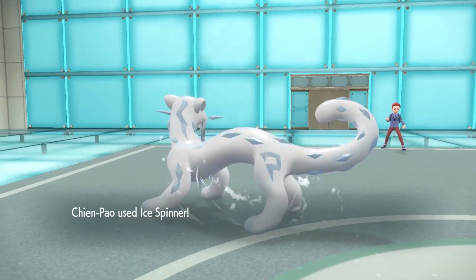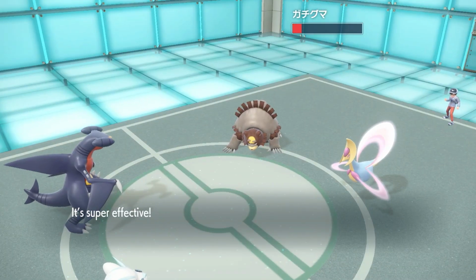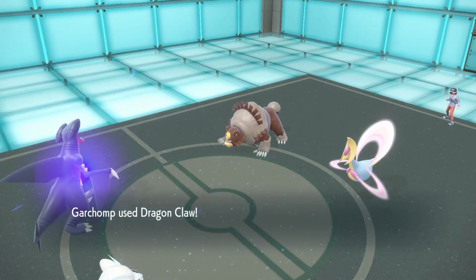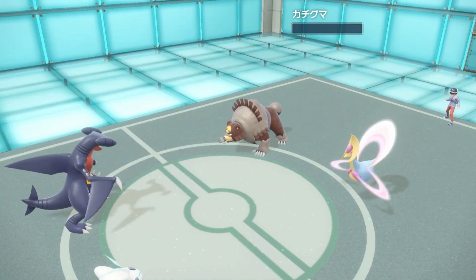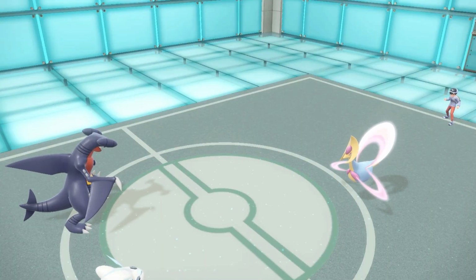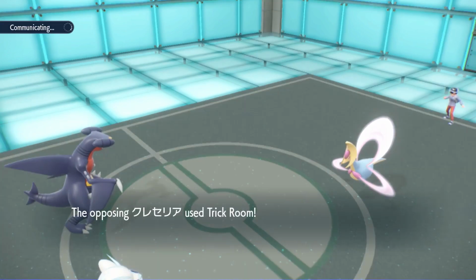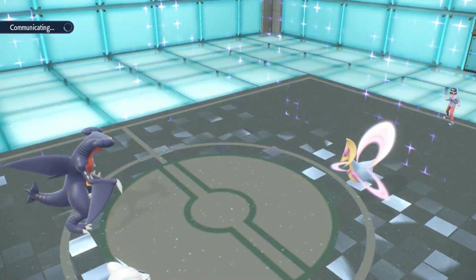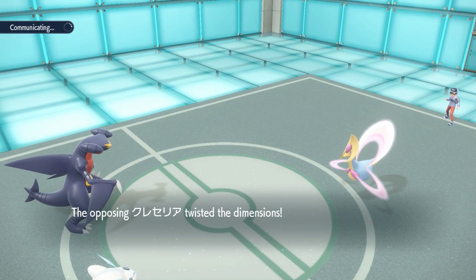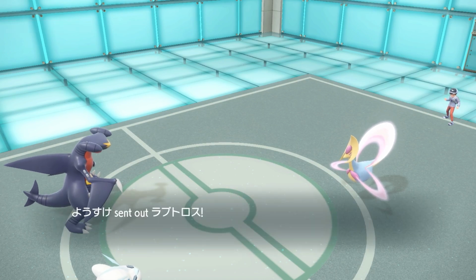Ursaluna. Ice Spinner into that slot, which is going to get him really, really low. And then here comes Dragon Claw, which is going to knock him out. And here comes Trick Room from Cresselia. Come on. Do it. There it is. Okay. So you twisted the dimensions. Are you going to bring back out Iron Hands?